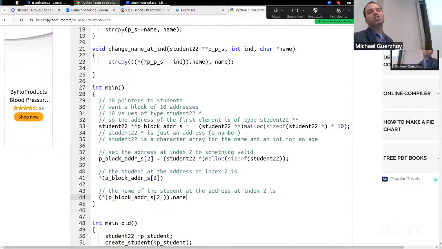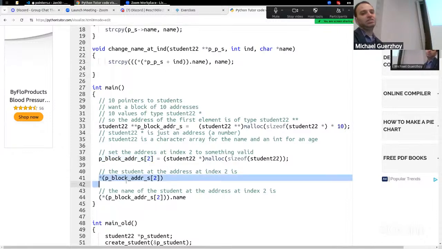You can think about it in terms of types, right? If this is of type star star, then this is of type student star. That means that this is just of type student. If this is of type student, that means that you get to go dot name. Make sense?